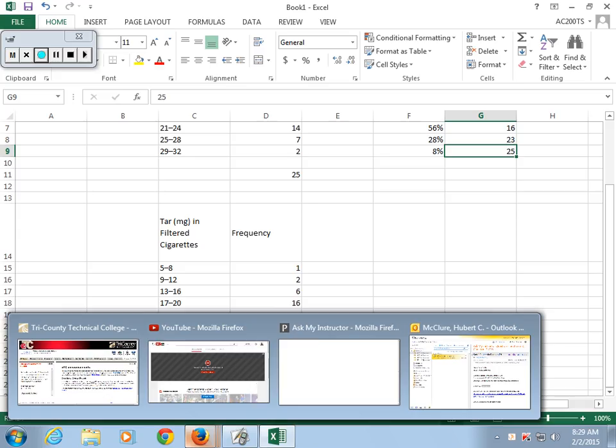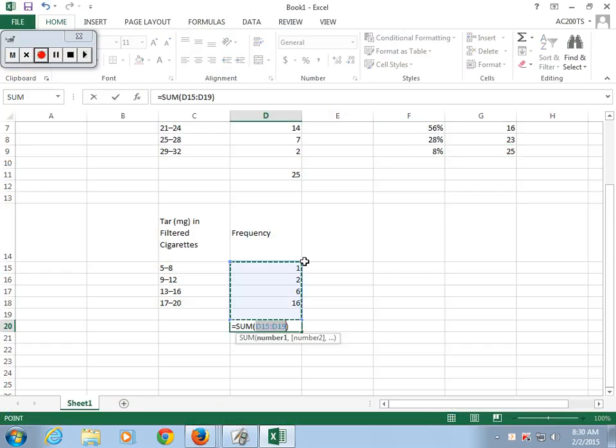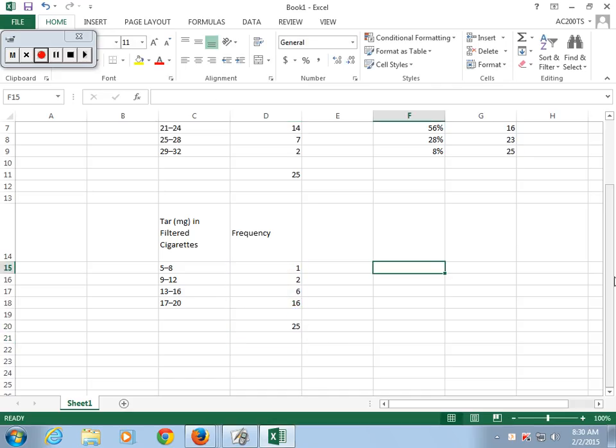Alright, so in this one you got 1. Your first one is 1. You're going to take down each one and add them up to get your N. Just hit the summation key if you're using Excel and copy those down. And equals 1 divided by 25, and copy those down.